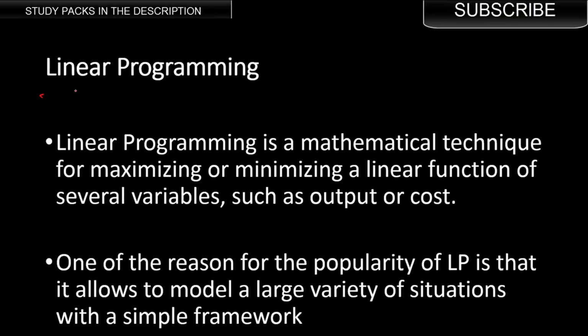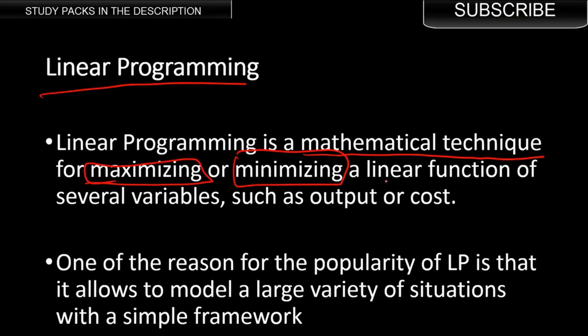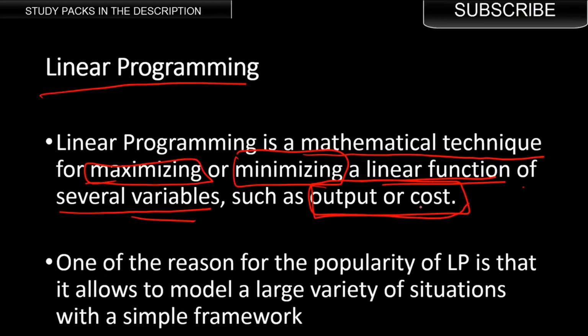So what is linear programming? Well, linear programming is a mathematical technique, so that's one thing to note. This is one mathematical technique for maximizing or minimizing a linear function, and we'll see what a linear function is, of several variables, such as output or cost. We'll understand this definition in detail, so we'll just talk about a few things that I have highlighted here.